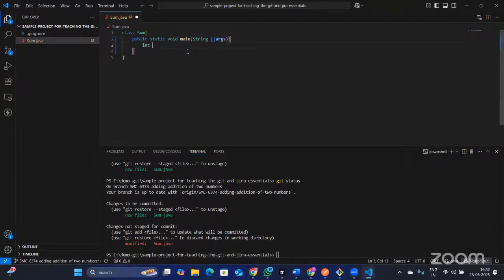I will type integer a is equal to 10 and simply b is equal to 15. For the print code in Java, we simply use System.out.println, and we can simply add sum of a plus b is equal to.